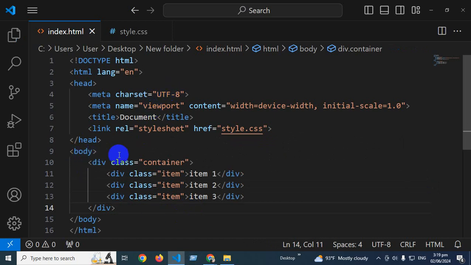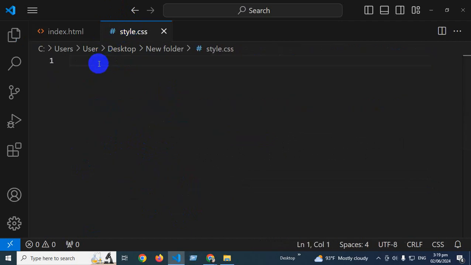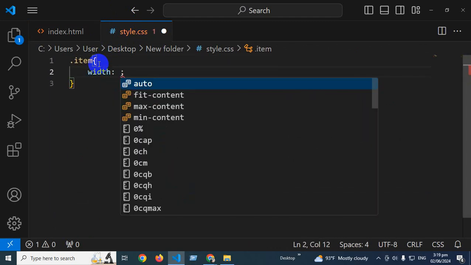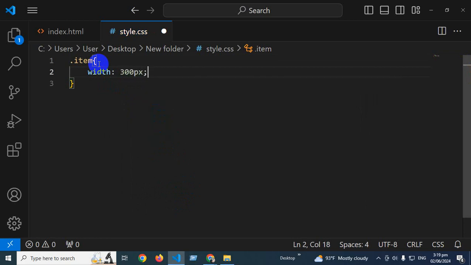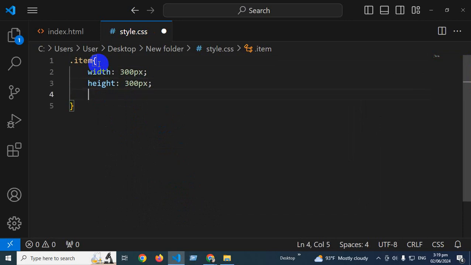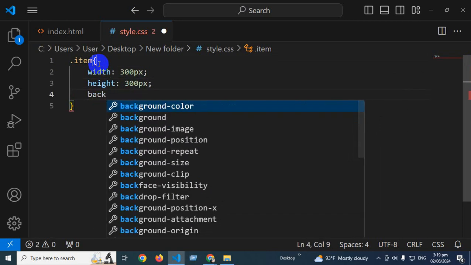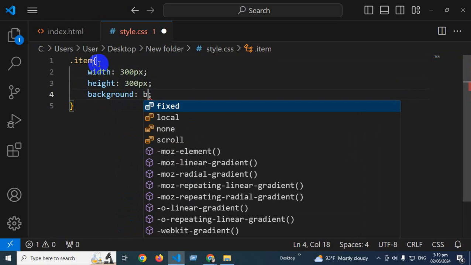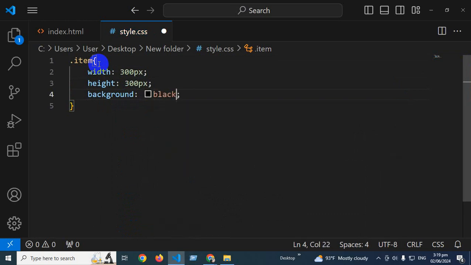Okay, so let's style this item. We need to give width and height and also background, so we can set .item as its class. We can now give width, let's set 300 pixels for example, and height of 300 pixels. Let's give a background color of black, or we can use the hexadecimal, which is 000000. That means black.